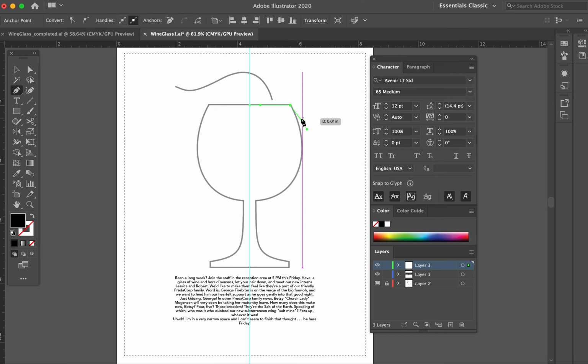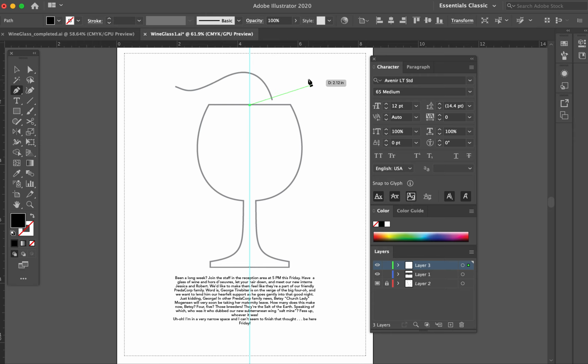So I'm going to repeat it right now. I have my first point. I'm going to go on this point right here, and if I hold the Shift key, I know I'm going to go in a perfectly straight line, right? So I'm going to hold the Shift key. I'm going to click and drag. Why am I dragging? Because I know that the next is a curve, and in order to make curves, I need to have handles. But my handles need to be tangent to the curve, and the Shift is not going to allow me to do that. So I'm going to press Option, release the Shift, and now my handle can be bent to whatever shape I want.